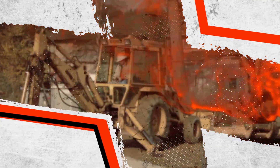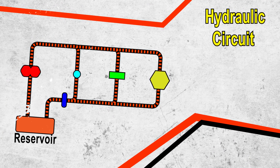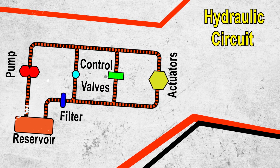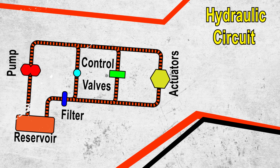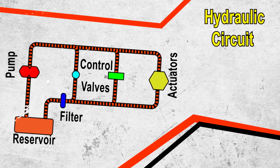As hydraulic equipment continues to produce more power with less oil and as hydraulic pump pressures increase, the demands placed on fluids increase as well. For the typical hydraulic circuit, the reservoir, screen, pump, filter, control valves, actuators, and return lines are specifically designed to move fluid throughout the system, remove and control contaminants, restrict fluid flows, and produce pressure and harness that pressure to do work.